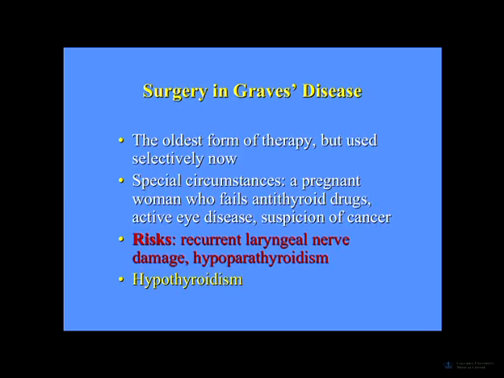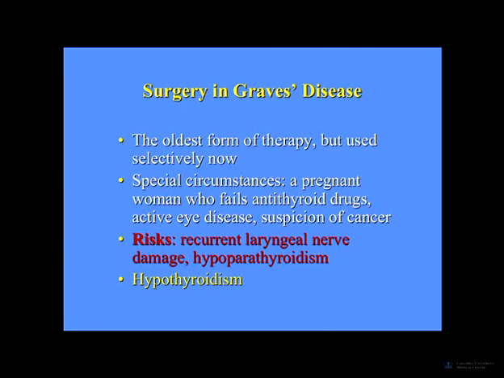Recurrent laryngeal nerve damage occurs in maybe 1% of patients who have thyroidectomy for Graves' disease, and another 1% will become permanently hypoparathyroid, either because of removal of the parathyroid tissue or devascularization of the parathyroid glands at the time of surgery. It happens in 1%. So maybe the cumulative morbidity is in the 1 to 2% range after total thyroidectomy.